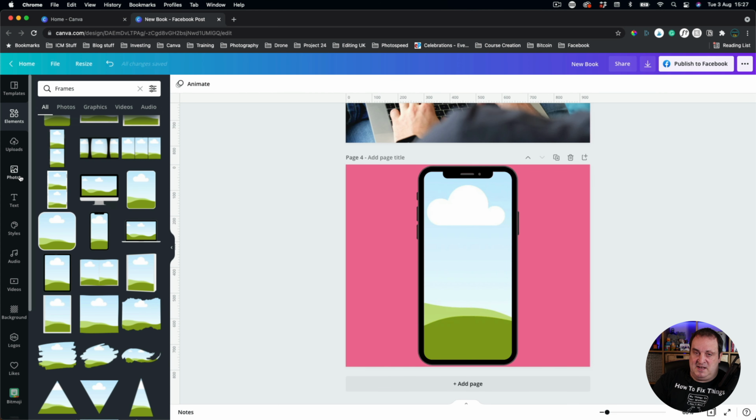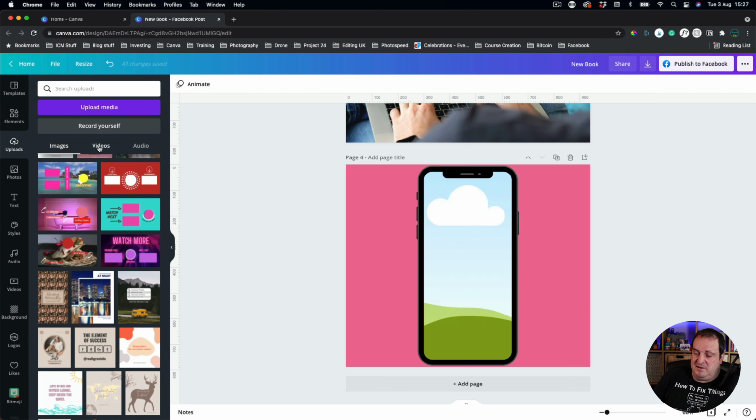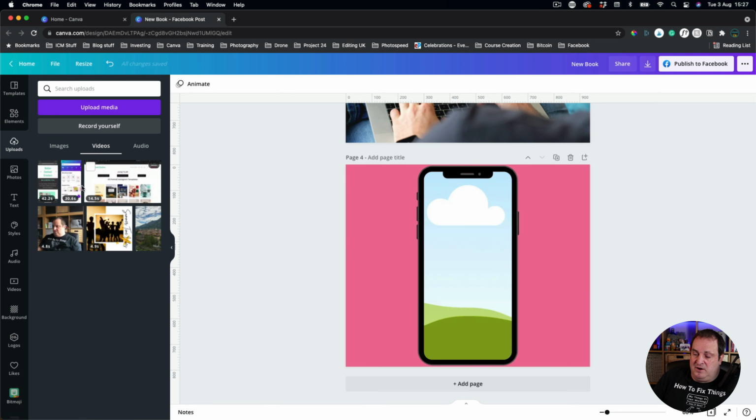Now all I did is I picked up my phone and did a quick screen recording, and then I uploaded that. Again, really simple concept to do. I do a screen recording, I can then just do a transfer via AirDrop to my Mac and then upload it on here.